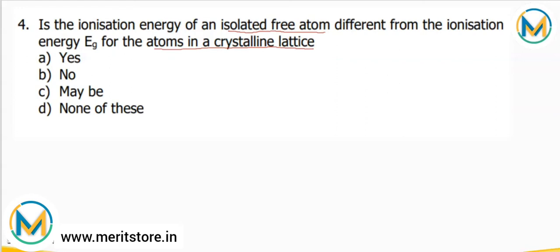of the atom, because in the crystalline lattice, each bounded electron is influenced by many atoms in periodic arrangement of the crystalline lattice. In isolated free atoms, all the electrons are freely available. So the removal of electron is quite comfortable. While in the case of crystalline lattice, the electrons are in influence of other atoms also, and because of that, the removal of electron will become difficult. So the correct answer among the given option is option A, that it is different from that of each other. Okay, next question.